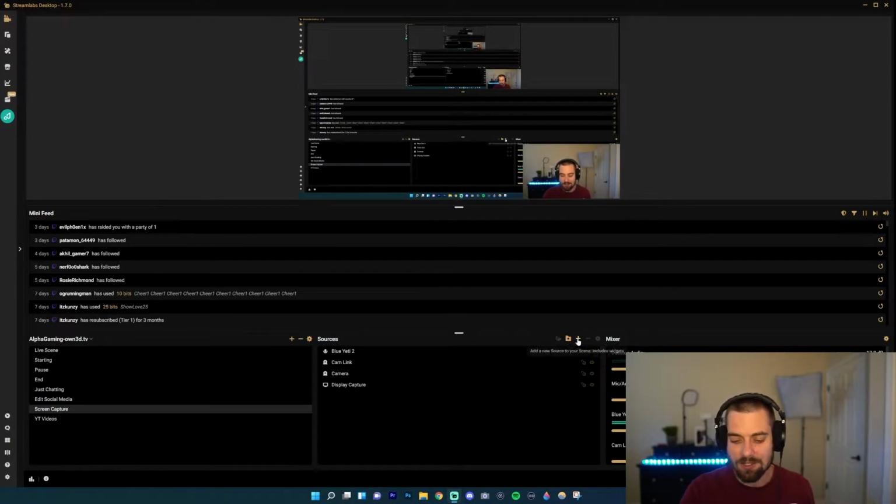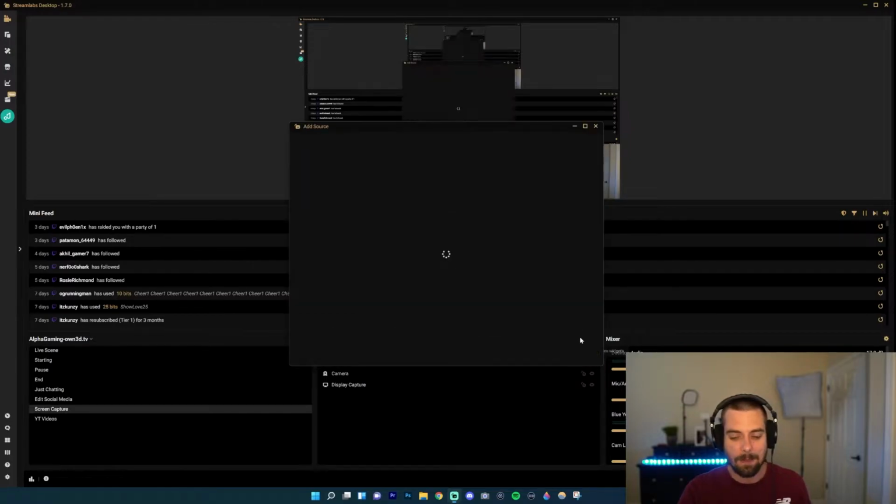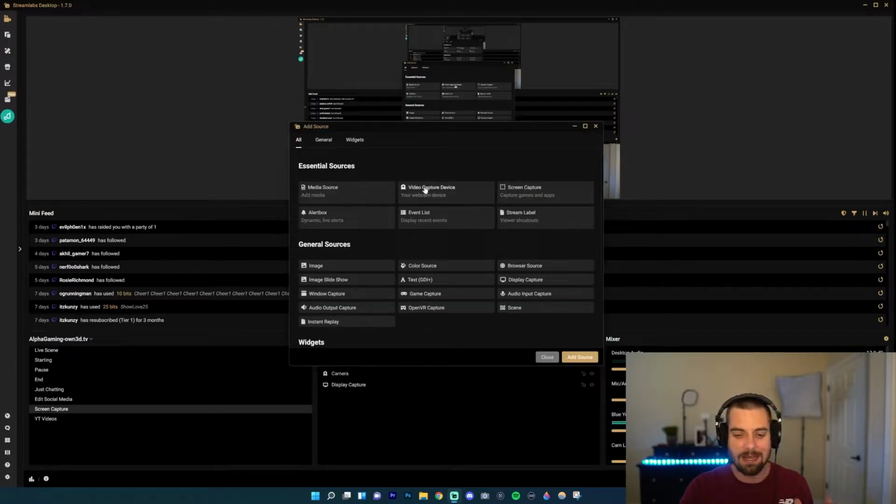But what you want to do now is just go ahead, you'll see under your sources section, there's gonna be this little plus symbol. Just go ahead and click that, and you're gonna see a bunch of things that you could add. So you could add a video capture device, that'd be your camera, webcam, etc. You could add an image. If you have an image you have saved that you wanna add, you can do that. Text, if you wanna put text on your stream, different things like that. Display capture, if you wanna do what I'm doing, capture your screen, etc. You can just go through here.